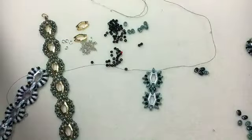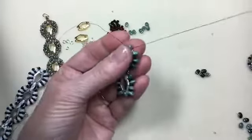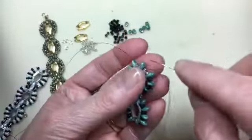Now, we're at a point where we're going to step up to the outer hole of the Superduo just by sewing back through it.